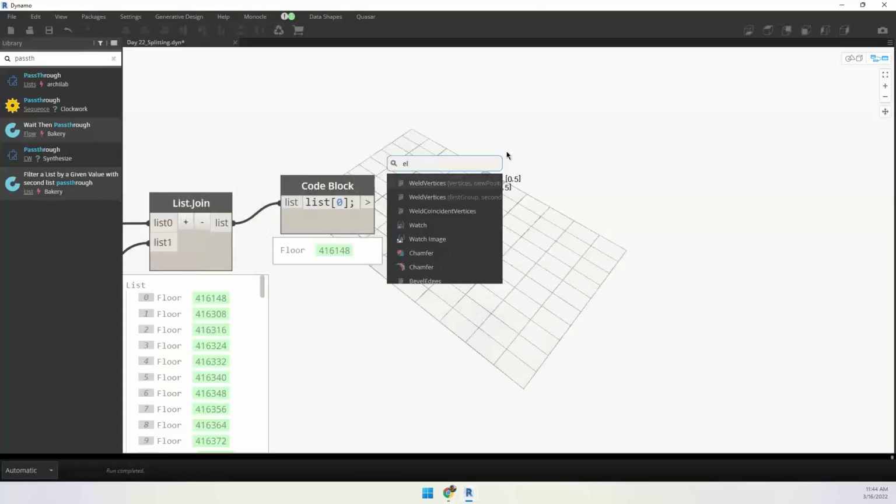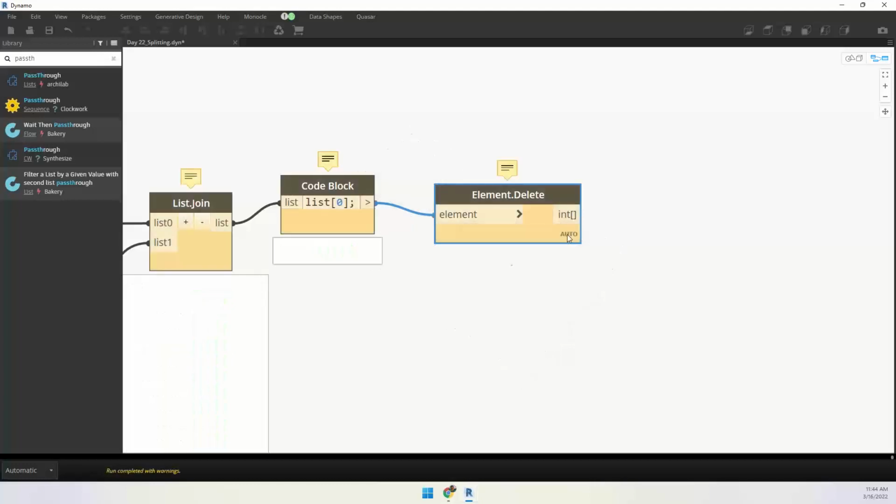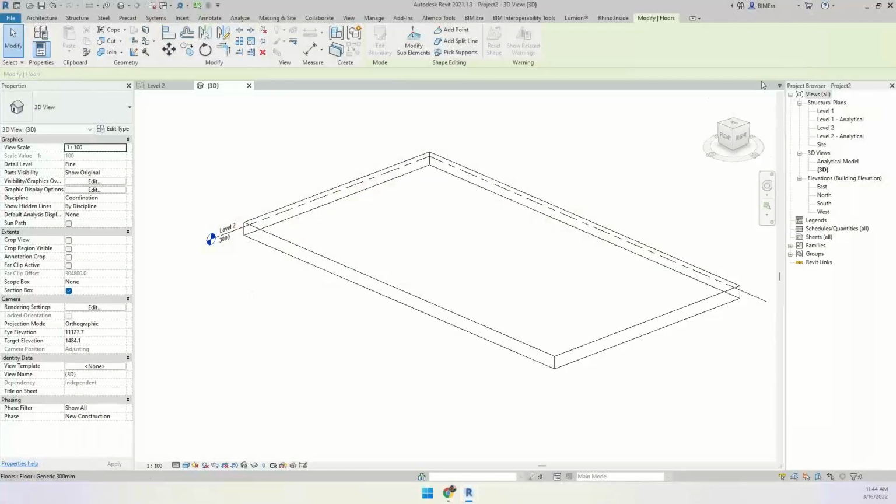So Element.Delete. What if I use this? Oh, it's deleting the entire thing.